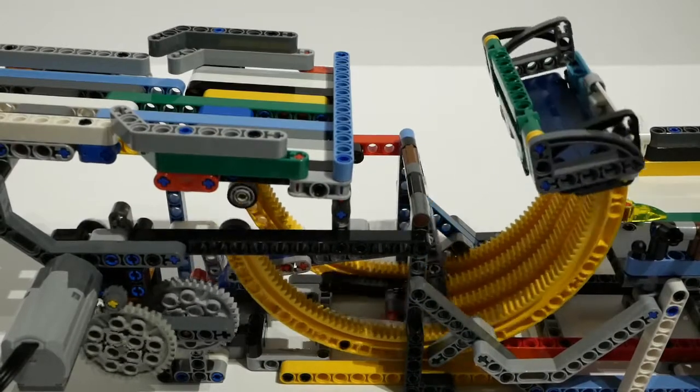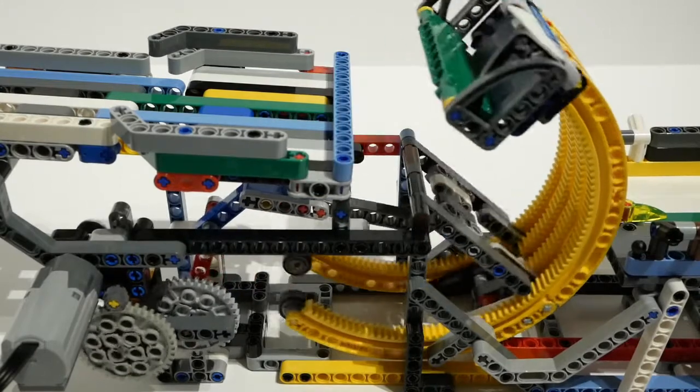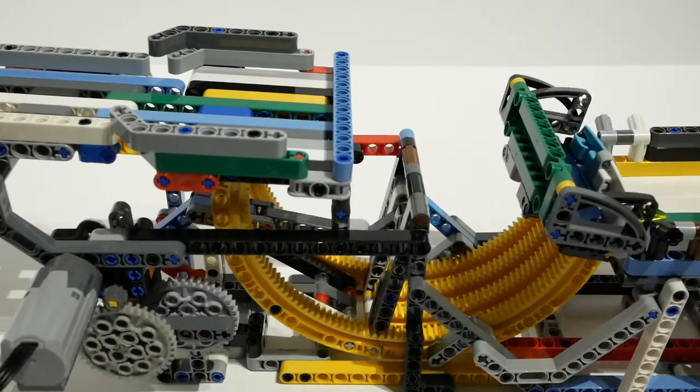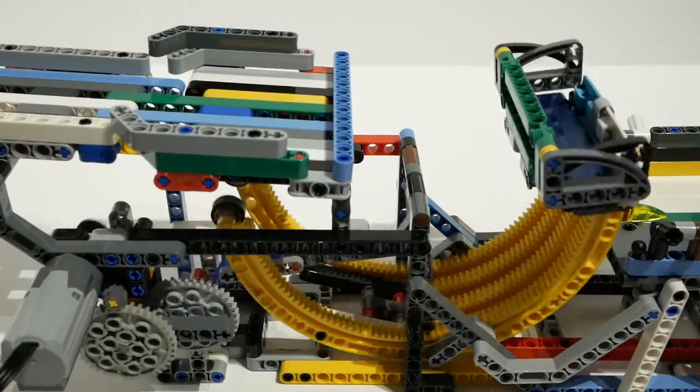Stefan's mechanism cleverly uses gears and cranks to drive the tipper bucket backwards and forwards, whilst also gently angling the receiving platform to move the balls along, all in one smooth motion.